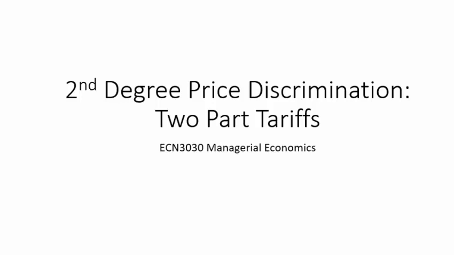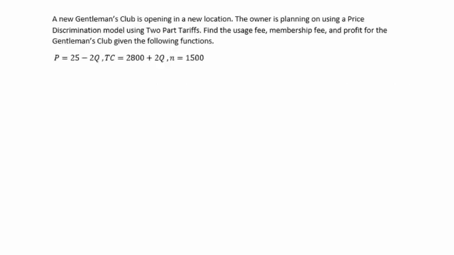In this video, we will be discussing second-degree price discrimination, and more specifically, two-part tariffs. Here we have a problem where a new gentleman's club is opening in a new location, and the owner is planning on using a price discrimination model that uses two-part tariffs, and they want to find the usage fee, the membership fee, and profit for this gentleman's club using two-part tariffs.